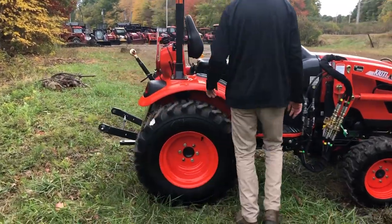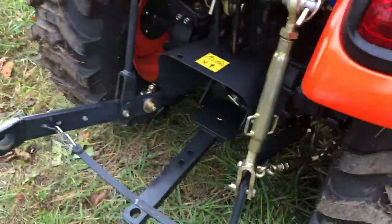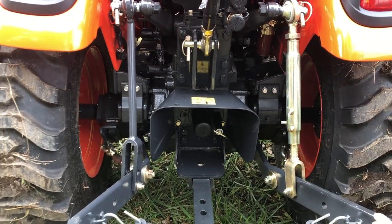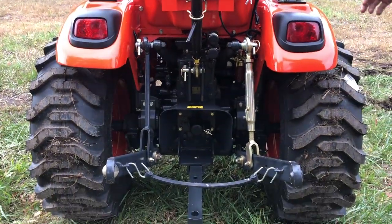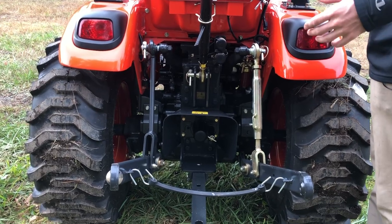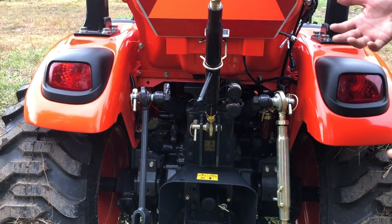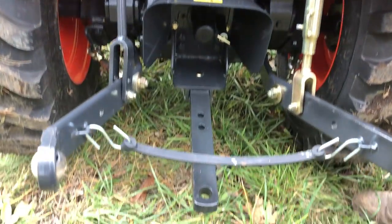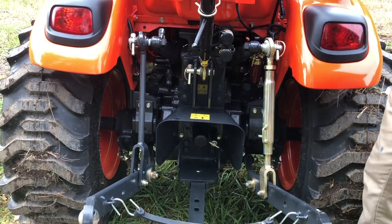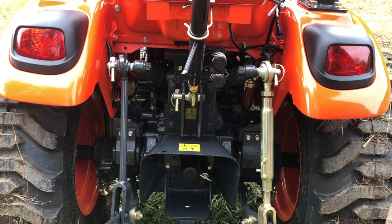You're going to notice something really beefy — this is all cast steel end to end on this machine. Going to the rear end, it's all cast steel all the way around. If you look at comparable tractors in this class — a B-series Kubota, a two-series or three-series John Deere — everybody else is running an aluminum transmission casing in the back, making their tractors much lighter duty. This tractor weighs a lot more than a B-series Kubota. Put a magnet to the back end and that'll tell you the real truth. This is full heavy cast steel front to back, which helps increase lift capacity and stability.